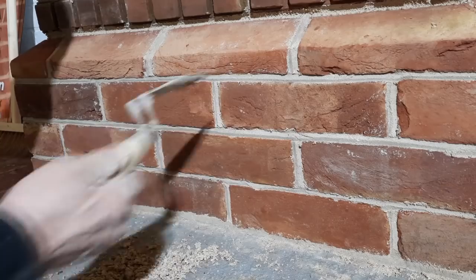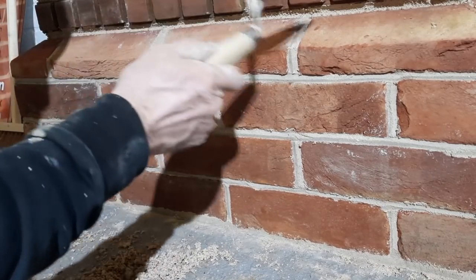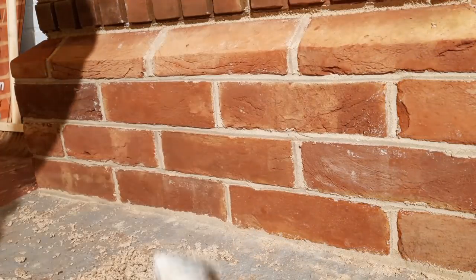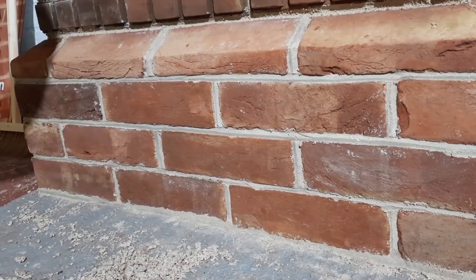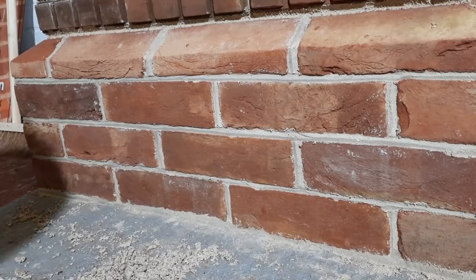Right, so I'm going to have to do the fresh work jointing tomorrow. I just want to give that a little bit more time to dry out, and I'm going to use the tuck lines just to compress it a little bit. But that's the bird's beak, as a lot of people call it, or the Old English as I prefer to call it, or a V-joint as other people call it. I've just got to go around the far end, and then I'll put a mix on ready for tomorrow.